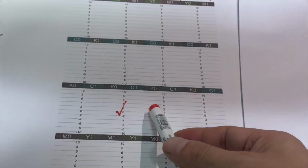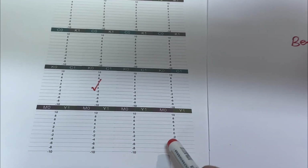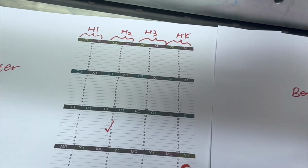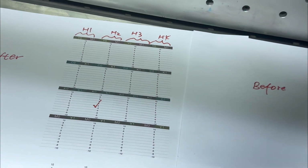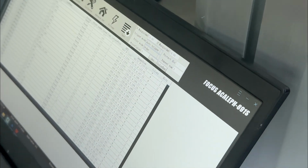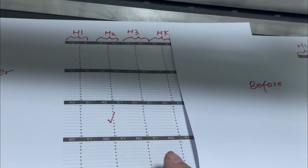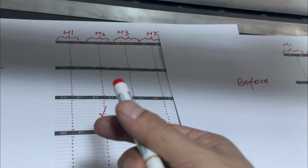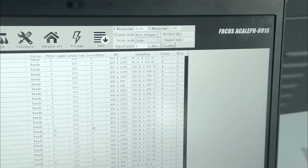And we also calibrate the other print heads the same way. We put the number plus the number. First get the number from the printout image, and then we add that number to the number in the software. Not put directly. For example, right now the software is -10, so we add the number we get from the printout picture to the software value, not put -10 directly, but -10 plus -10 is -20. So this is the procedure to do the color offset calibration for each print head.